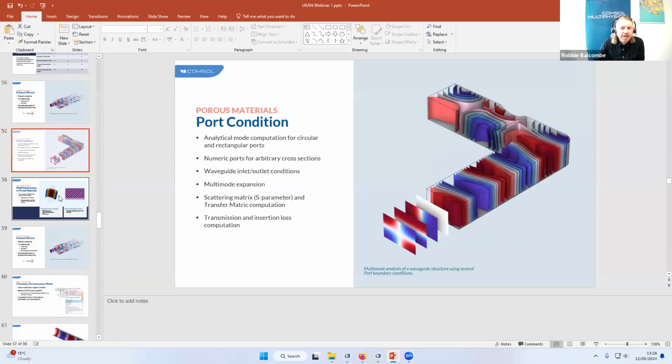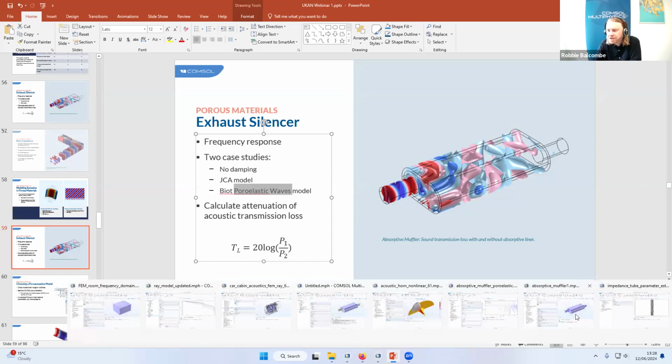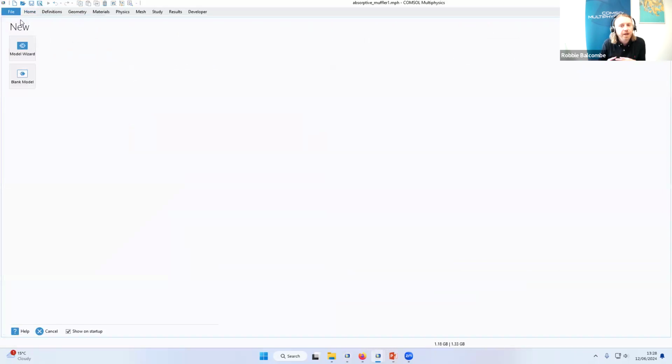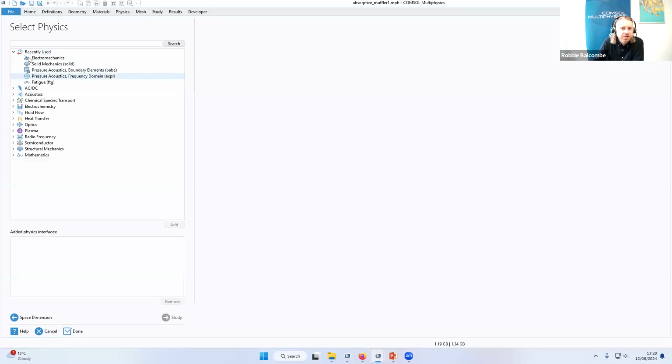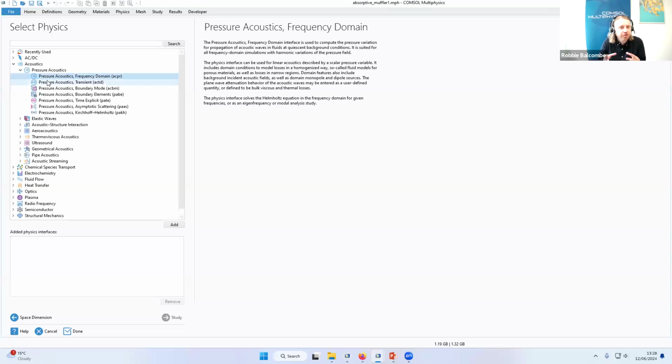The alternative is to instead use the poroelastic waves option as opposed to poroacoustics. Now, this is the more high fidelity alternative where we calculate the mechanical response as well as the acoustics. And the step-by-step approach for doing this, in terms of the first few steps that you would follow, would involve going to Model Wizard, selecting that you want to model in 3D. The physics here this time would involve selecting pressure acoustics to model the non-porous part of the geometry. So we could add that.